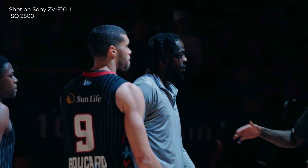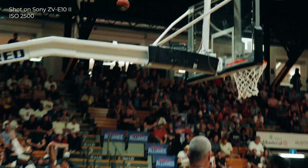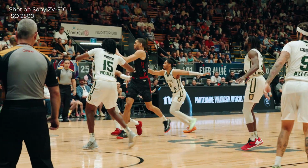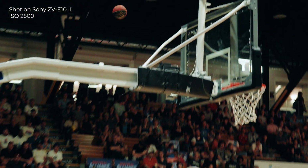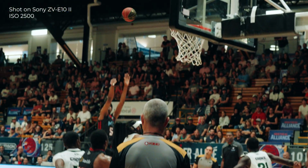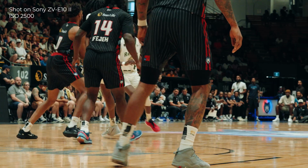Otherwise, regarding the active stabilization, it is definitely way better than on the Mark I. I was quite happy with the results, and in real time, everything looked perfect. But when I slow down my 60p footage to 40% speed, you can see some jittery movements around the ball, which are caused by the active stabilization fighting with my camera movements. Almost as if the two were literally playing a game of tug of war against each other.